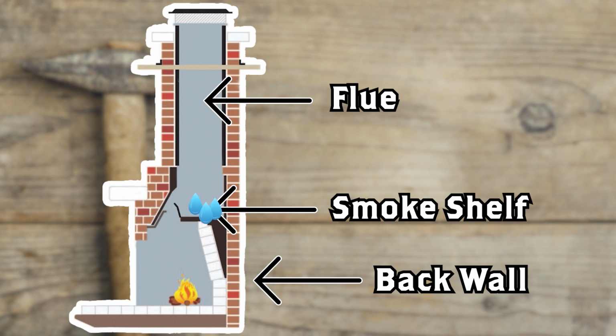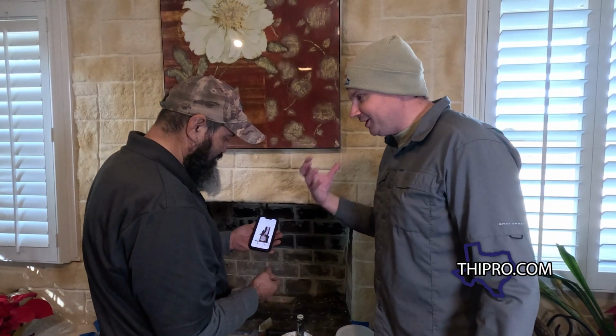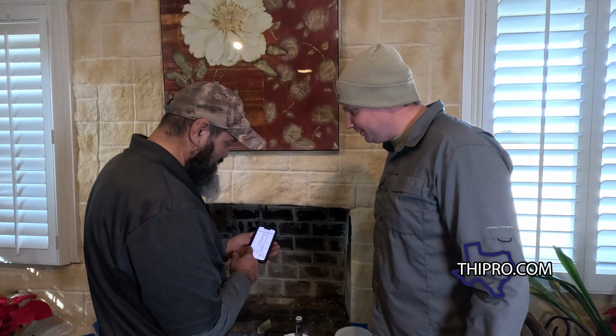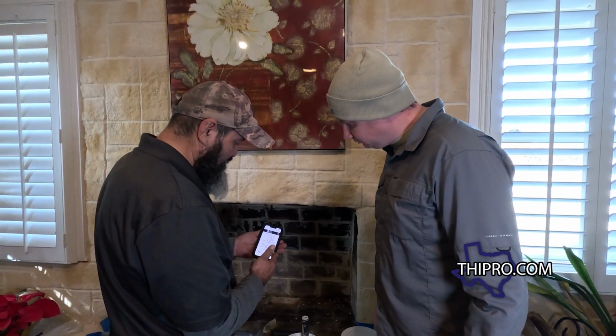But that's why the back walls tend to have a lot of deterioration, because it's getting a lot of moisture, and then through time it just erodes the mortar. So the water comes down that long, tall part, the flue, and sits on that ledge there, right? Yeah, and then it just kind of soaks in and causes that damage. Yes, and these are just illustrations of the way the fireplaces are made.